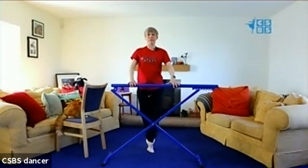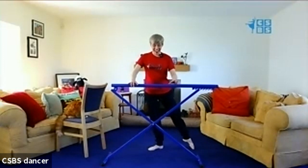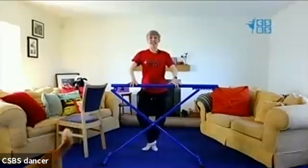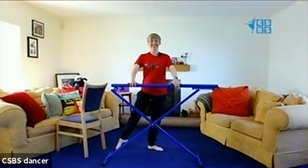Then we're squeezing one leg. One leg. Stretch the leg to the side. Other leg and squeeze. Plié and squeeze. And straight up, down, up, down. Well done, sorry, I got confused between one leg and two.